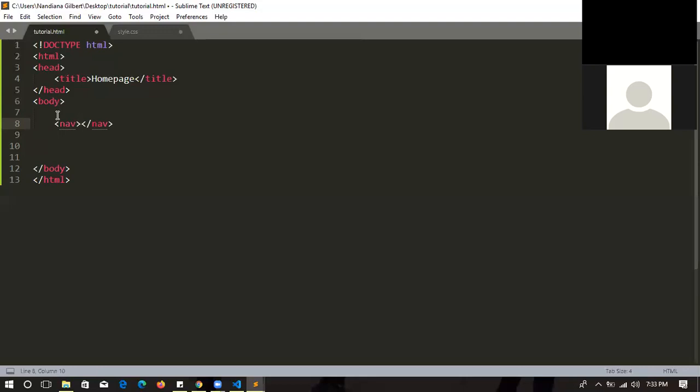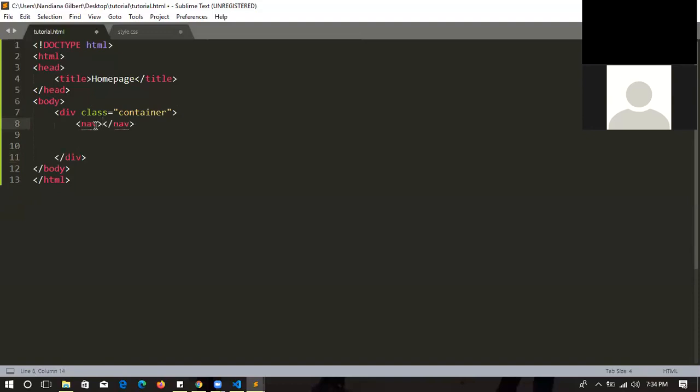We are trying to tell our browser that this is a navigation. Within this nav, let me first create a div or a wrapper to wrap around my work. This is a div. Then I'll give it a class called maybe wrapper, or let's take container. Within this, we have all our work. Then I'll have my nav.